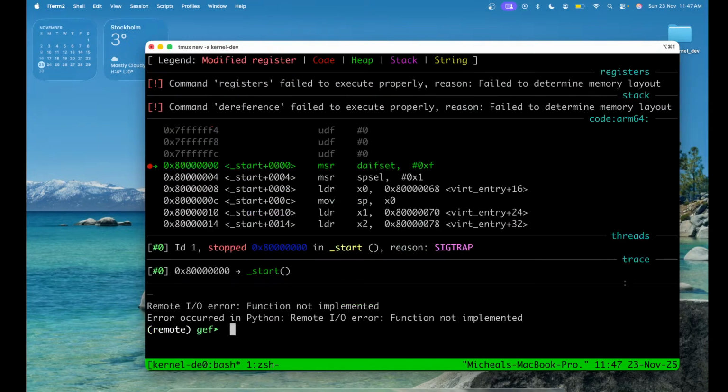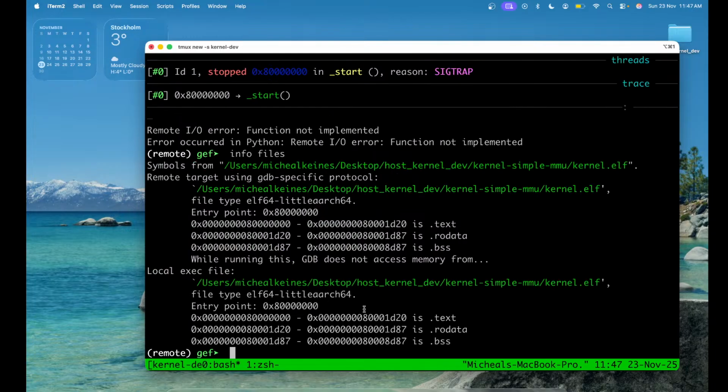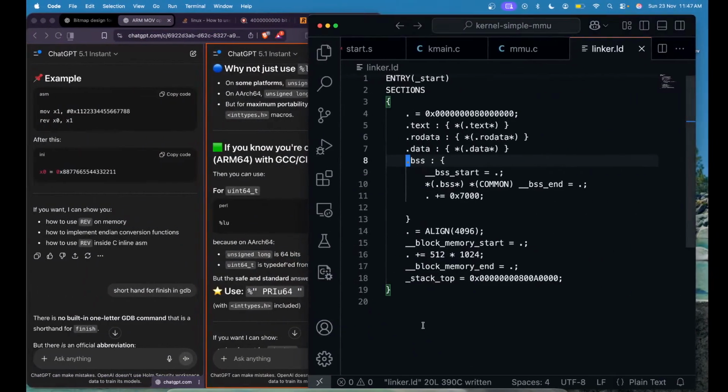Wait. Info files. Info files. Maybe I should consider this not as a value but as an address.